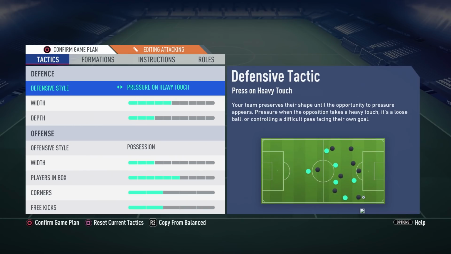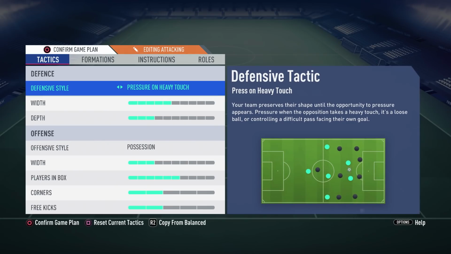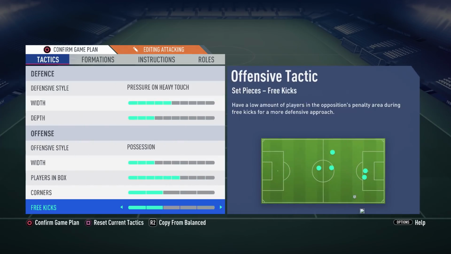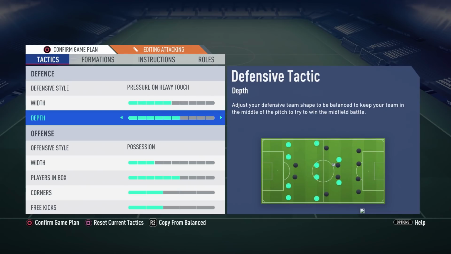But I actually prefer to use the 4-2-2-2 for this, because I really like having the width sometimes, but also having the two strikers. I think width's really important. Wing play is always good on this FIFA, it seems. Same tactics, so in defensive style, I don't like changing that up too much, because I want my team, no matter how I change it, staying consistent unless I need to get goals. Then I just basically pause it and change it and whack up the depth and so on.